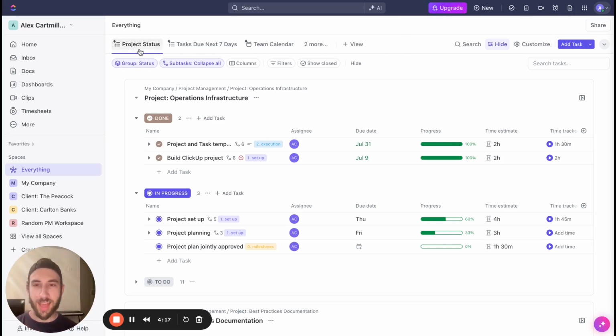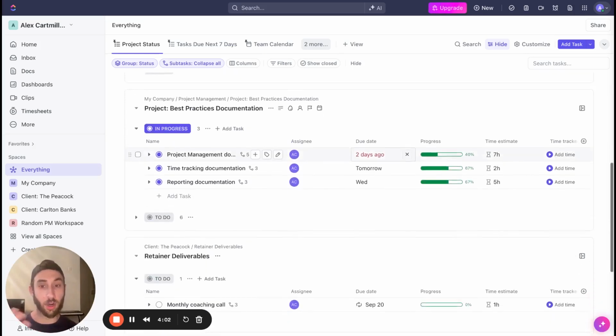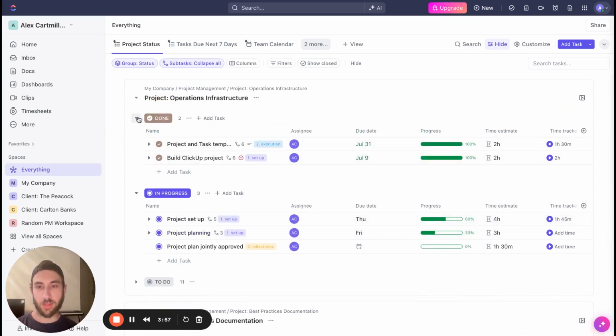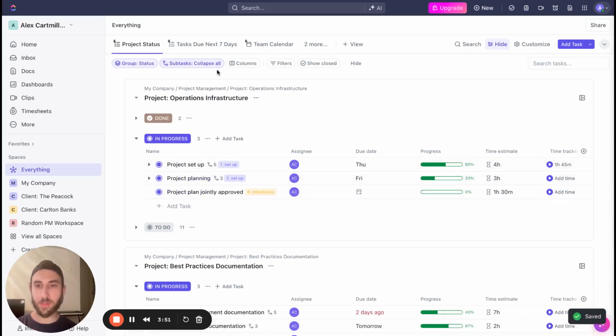So here we have project status, we have tasks due over the next 7 days, our team calendar, and then our workload view. So just a really brief description of each. The project status is just a place, again, organization wide here, to see our status of all of our projects or all of our deliverables across the company in and of itself. I often like to mainly show ones that are in progress and then ones that are coming up next, but of course these can be adapted.